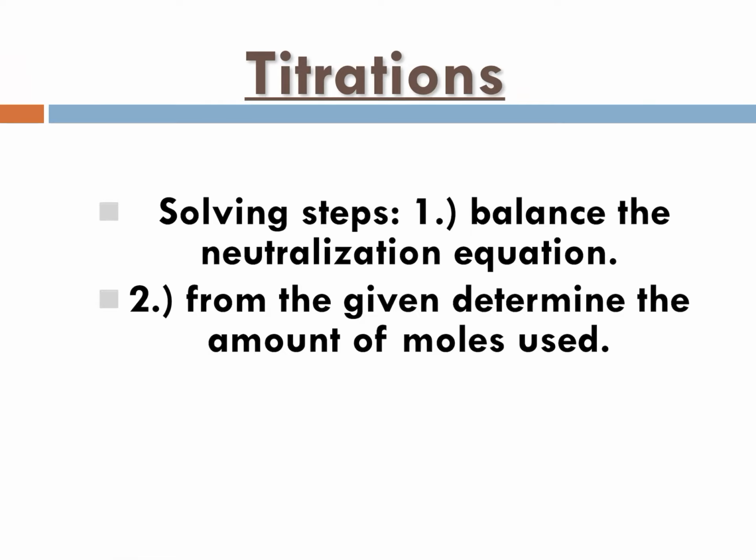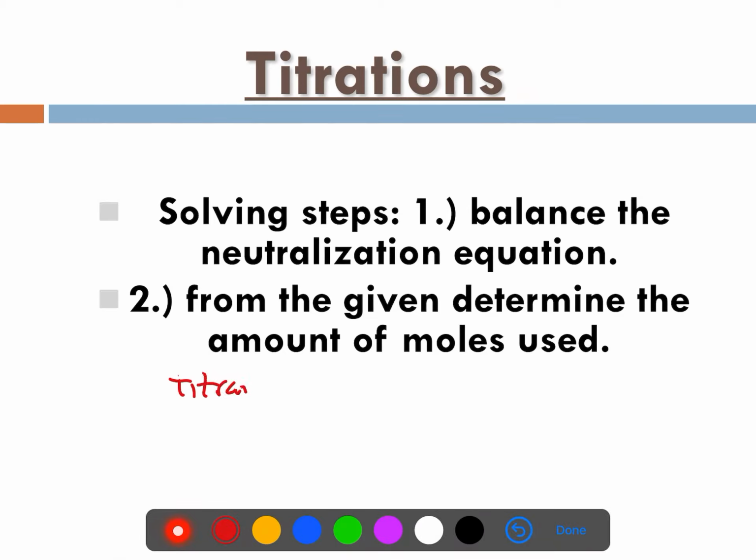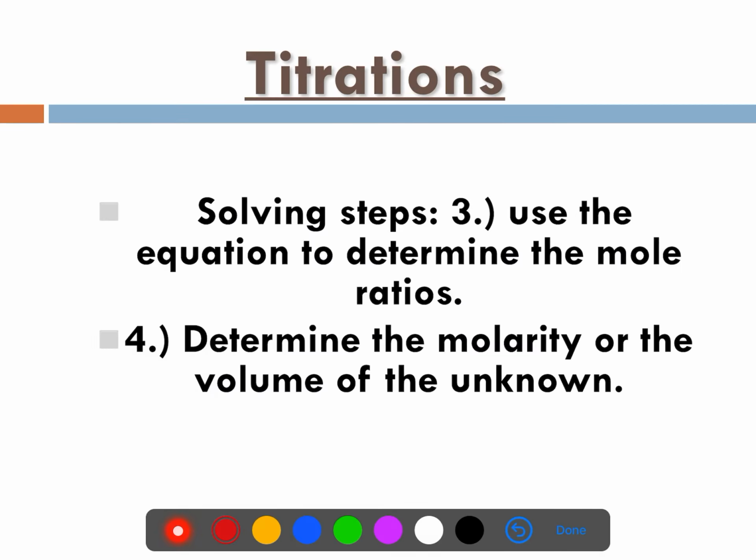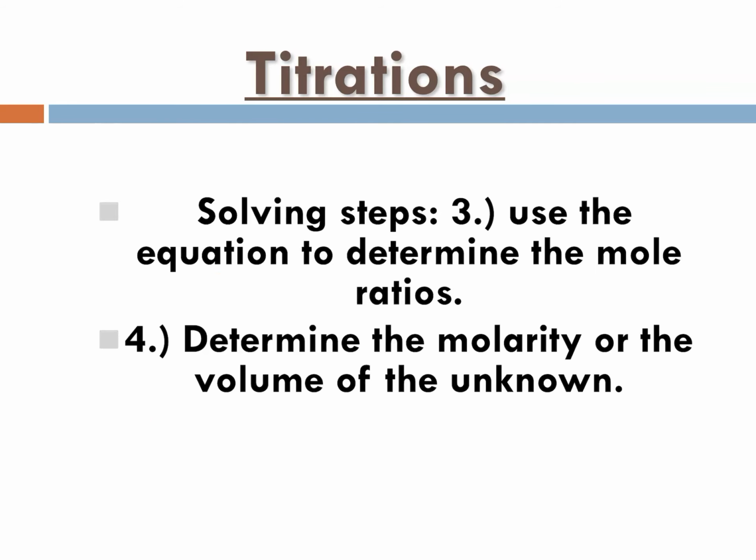All right, so doing the problems on the last test, what do you need? First of all, I'll give you a balanced equation. From the balanced equation, you take the standard, you take the titrant, and you use the information about the titrant to figure out the amount of moles that you used during the titration. Third, once you know the moles of the titrant, you use the balanced equation to figure out the moles of your aliquot. And once you know the moles of your aliquot, then you can answer questions about volume, molarity, etc.